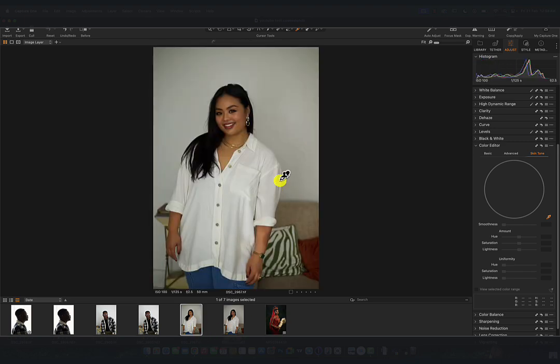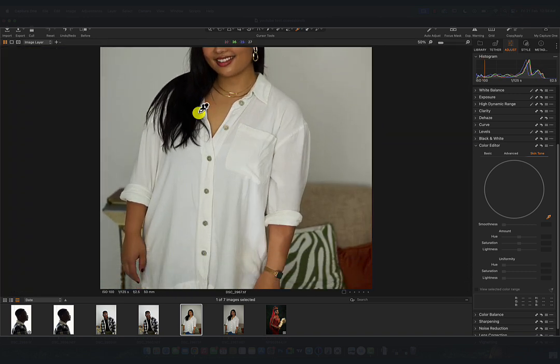Let me use another image. Let's use this for example. You can see the neck is yellowish, look at the hand, reddish. If I select this yellow as my range, what Capture One is going to do is look at our skin tone and try to move the color to look like what I selected. So what do I mean? If I come down to uniformity and increase hue, look at what happens. This reddish hand turned to look like this yellowish neck.